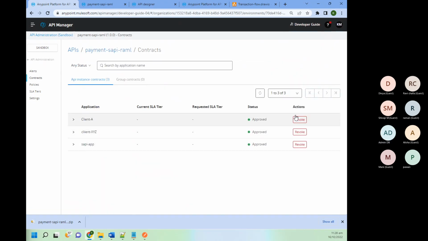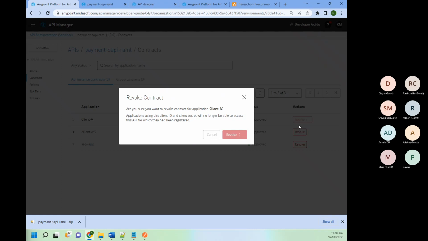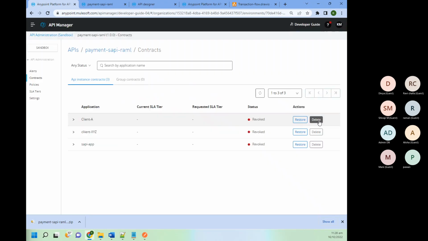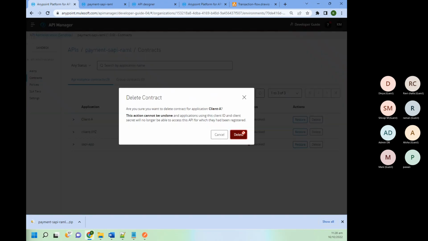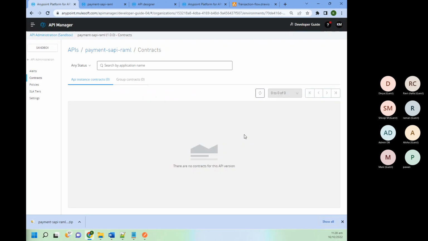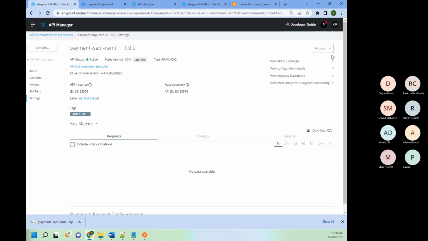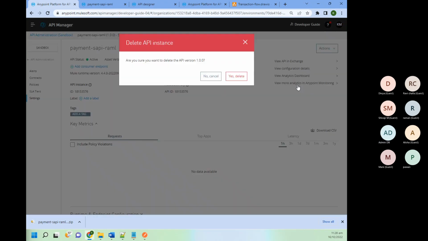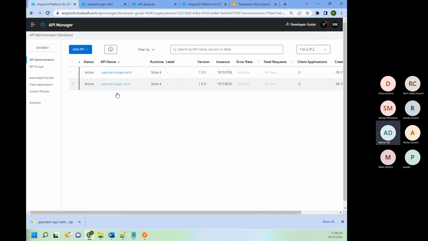Since we had applied policies here, we were unable to delete it. Now let me try to delete it. So you can see that it is not there.